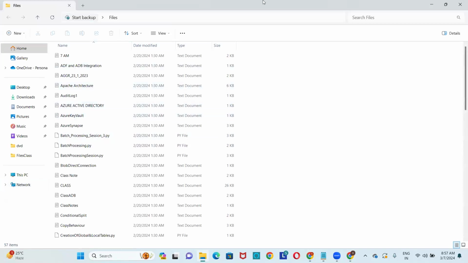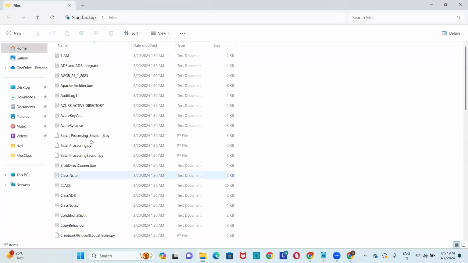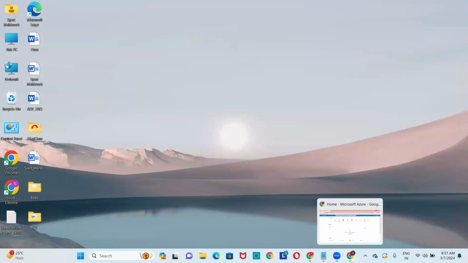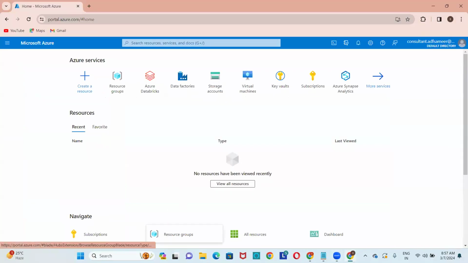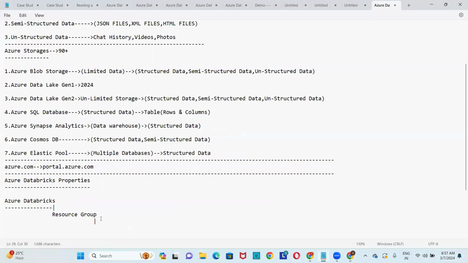If you delete the folder, will the files be there or deleted, guys? Please tell me. If you delete the folder, the files will be automatically deleted. So in the same way, if you delete the folder, automatically the files in the same folder will be deleted. Hence, I can say this kind of a folder is called a resource group. That's it. Under the resource group, you will have the next one, that is called a workspace, guys.